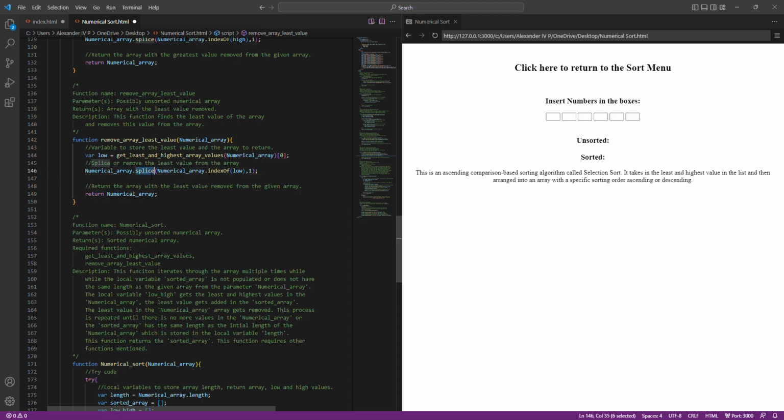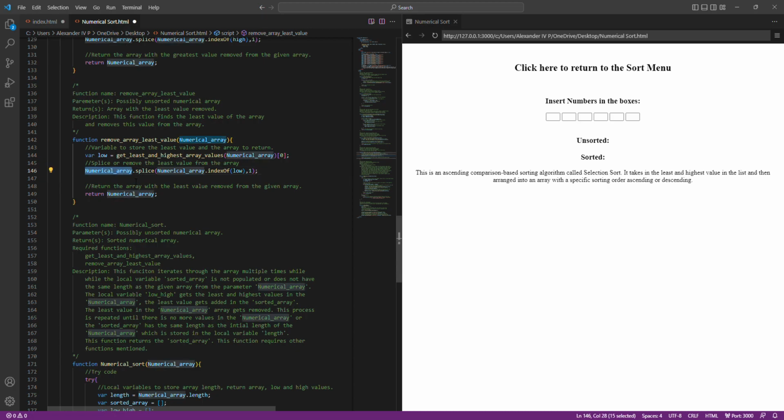This function for the array splice takes in the index that you want to remove, and how many values within the array you are going to remove, which is only one, the least amount within the array.